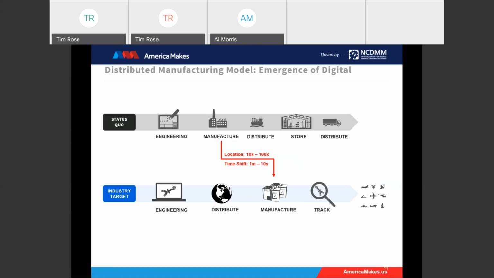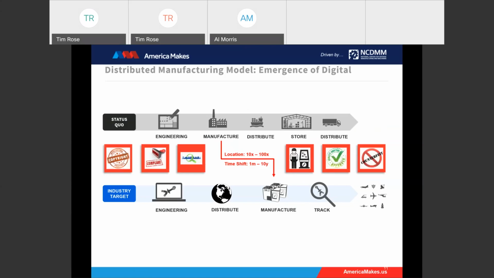And so you have this digital life where all of a sudden you have to worry, in this case, specifically about your IP. Now that you have that digital life, you have problems like if somebody steals that digital recipe, there's a copyright problem. Now somebody is stealing it, or there's a compliance problem. How do I know they're going to make it in an authorized facility? There's a traceability problem, because now it's being manufactured at a dozen sites over 3 years. So what are my yield rates? Do I need to re-engineer it? How do I make sure my operators aren't making mistakes or walking off with my parts? Or how do I make sure that the QA is done properly?